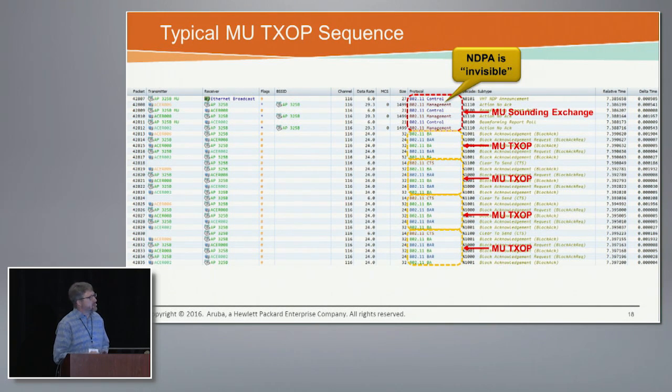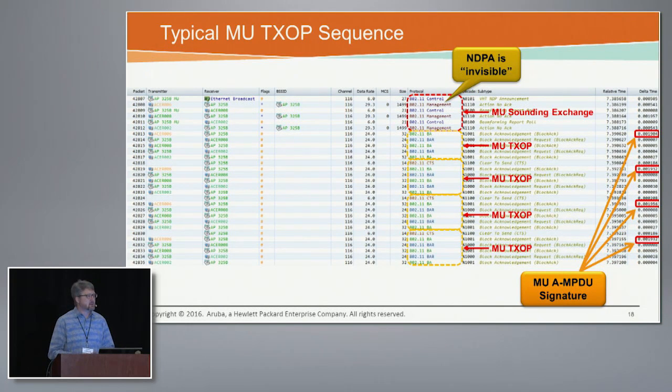Then here are 4 MU TX ops, or MU data transmission. So that's the first thing I was showing you. And you might say, well, where's the data? I just see block ACKs and block ACK requests. Well, here's the data. There are no Wave 2 packet capture machines right now. So you can only capture with Wave 1, which means you can't decode the transmission. So the signature is the jump in the delta T in between the CTS and the first block ACK. That'll change in time, but that's what you have to deal with now.